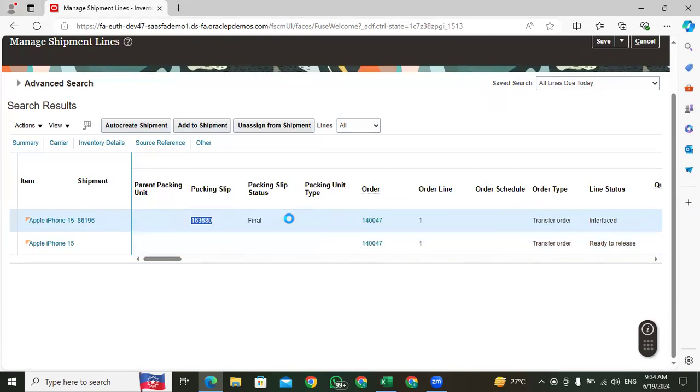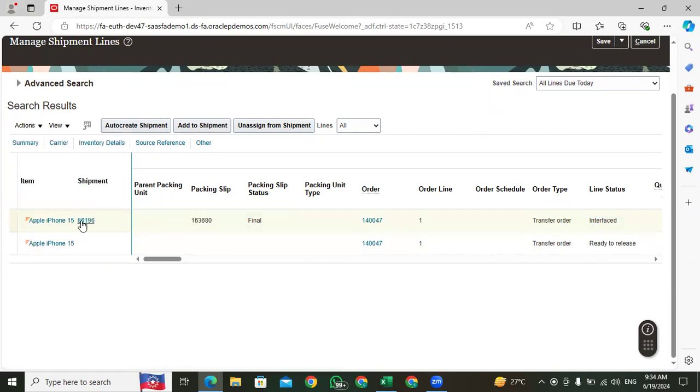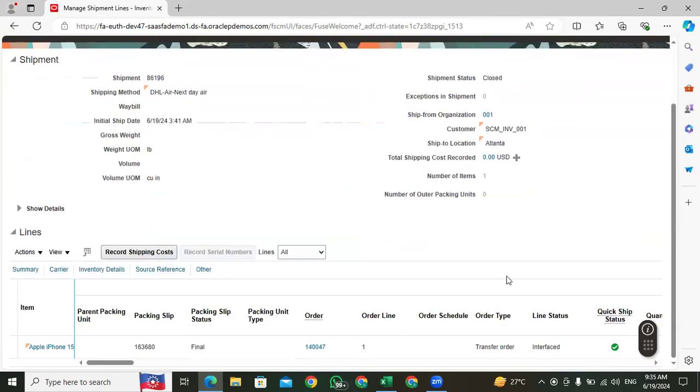Okay, only 2 quantities are eligible. If you click on here, you can see the status of the shipment. Now you can see the shipment is already closed as per our ship confirmation.